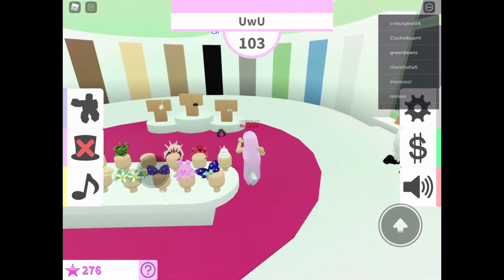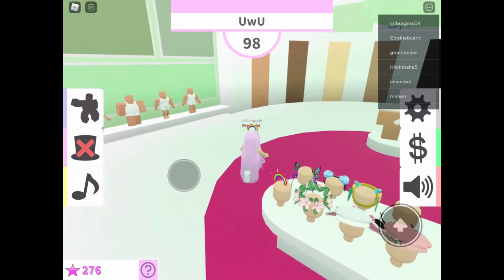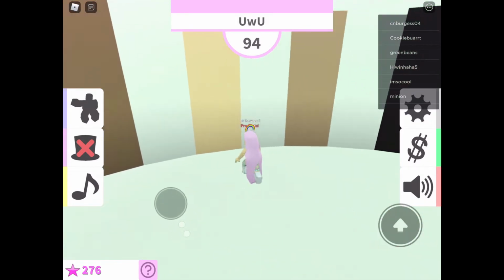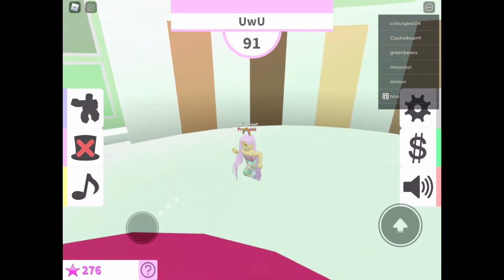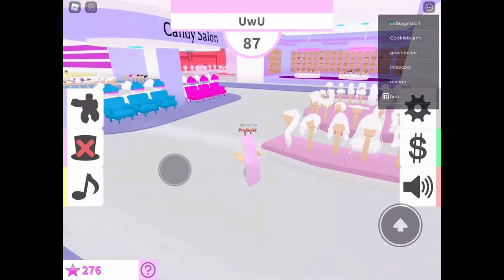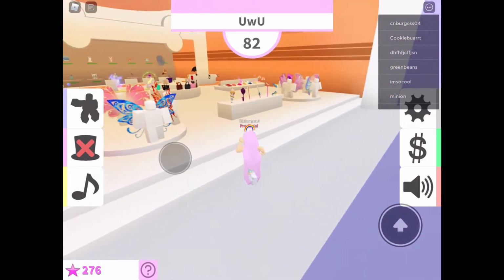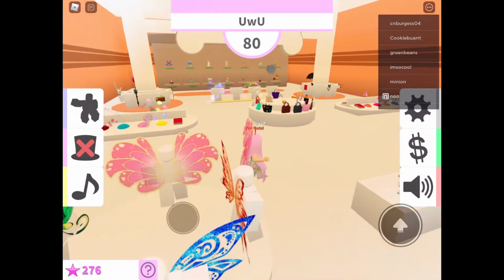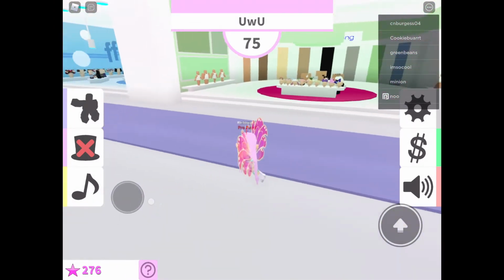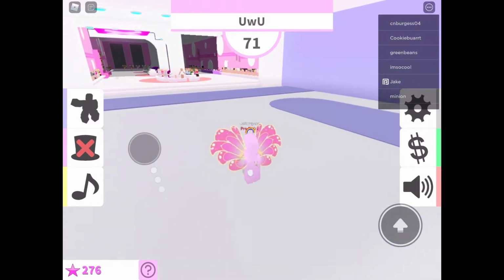Now, let's go get my other skin color and a bag. Yeah, let's go grab some skin color. Ooh, some rainbow headband is also cute. Which one should I get? Yeah, this one, of course. I'm gonna get this one. Now I need to go to other stores. Ooh, maybe I should get some wings. Yeah, it looks so cute. Okay, even though I don't know what it means, this is going pretty well.